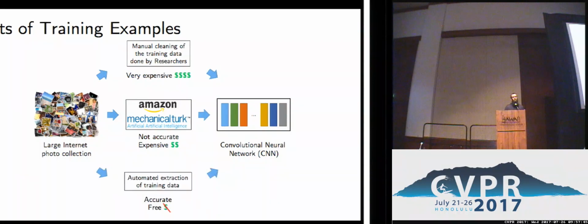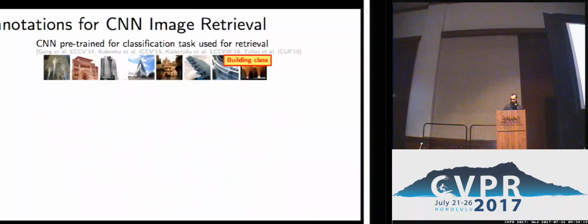And here we're going to talk about automated ways to extract training data to perform the CNN fine-tuning. In particular, here we will use methods like Aki presented in the previous talk, handcrafted approaches, methods that we understand in a better way and that are well tuned for this task. So we'll use such methods to provide algorithmic supervision in order to collect training data and perform the CNN fine-tuning. Before doing so, let's see what kinds of annotations have been used so far to perform CNN image retrieval.